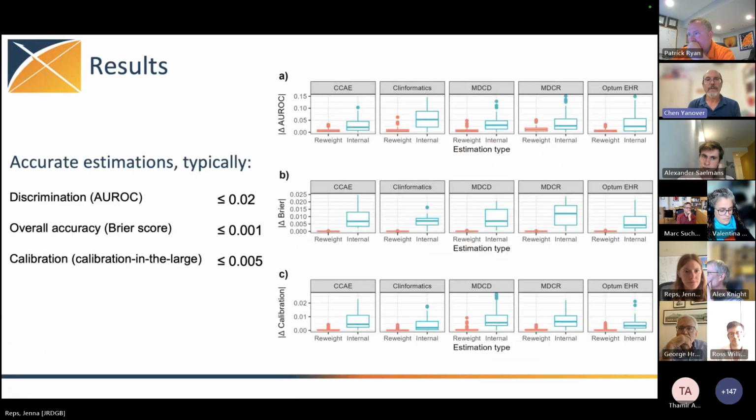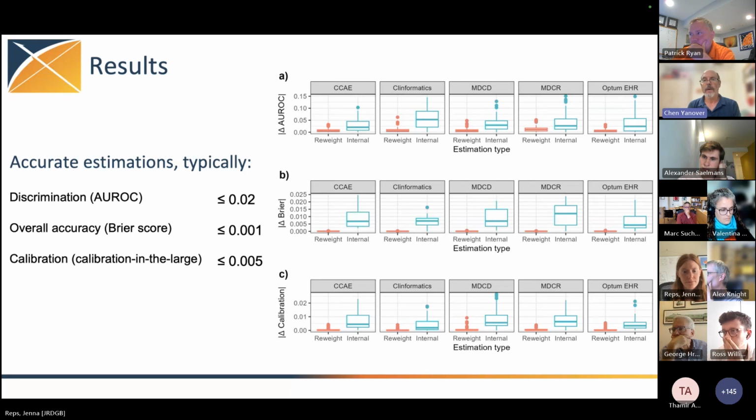Then we aggregated the results for each one of the internal databases across the external databases, outcome, and model type, and show here 3 different performance metrics. These are the errors in these performance metrics.